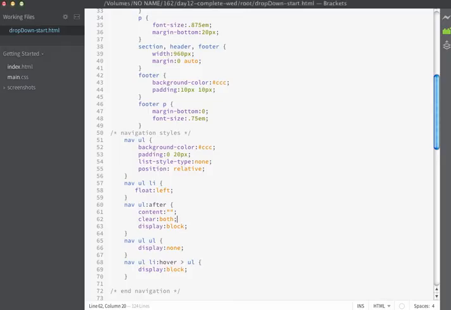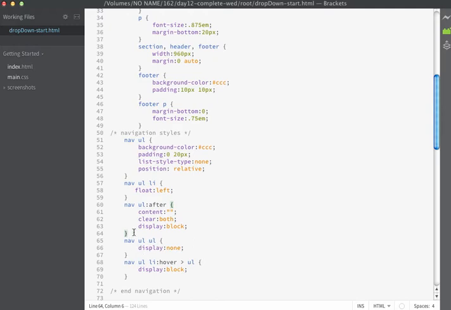And luckily, this pseudo element of colon after is pretty well supported in all of our browsers. It actually goes all the way back to IE8 as long as you're using the single colon CSS2 syntax for applying the pseudo element. So using this is very safe because you can go all the way back to version 8, and it really has quite a large percentage of adoption. All the other modern browsers are able to render it just fine.